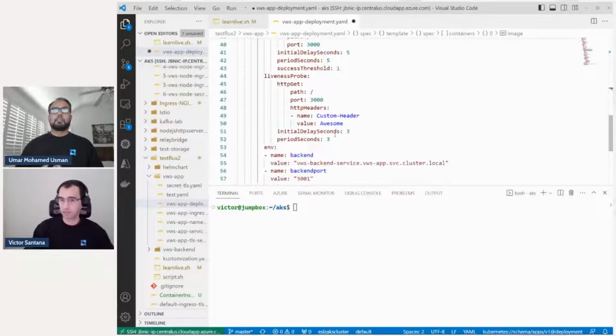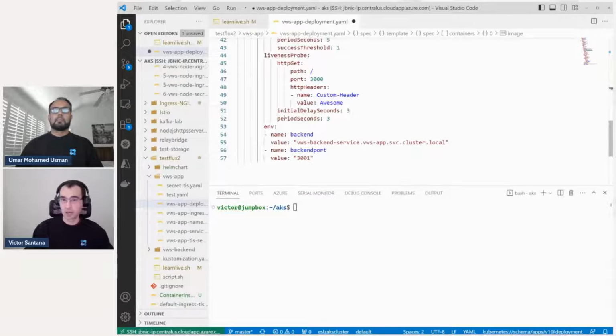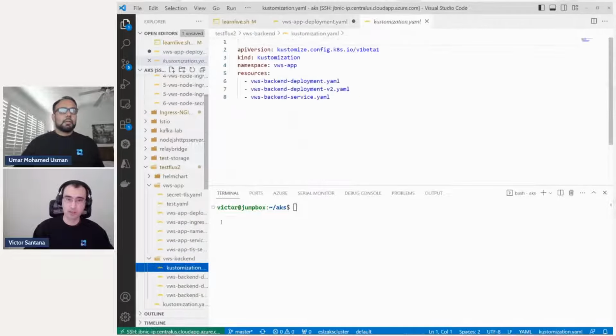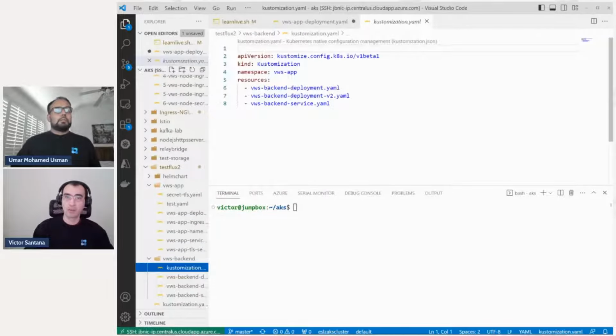This is just like any regular application. I'm defining an environment variable telling my front end how to approach the back end, as you usually do. I am also deploying the backend server using the same customization file, now pointing to the backend application. Then I'm deploying two versions of my backend, V1 and V2, and then I have a service.